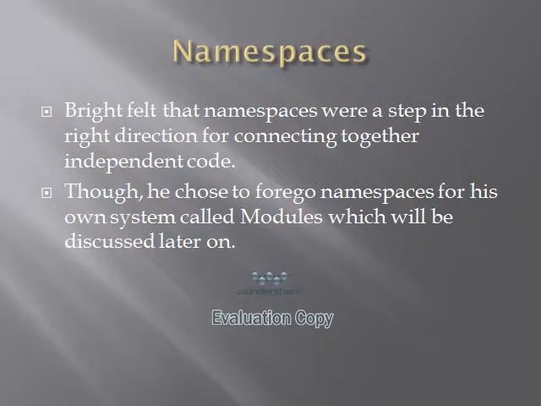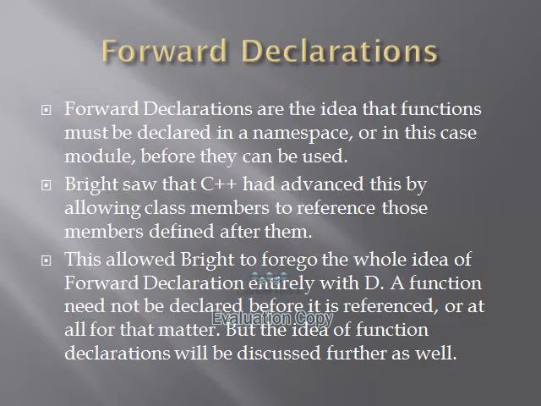Namespaces are essentially where you store different pieces of code and you can draw from them. So if you have namespace A and you're writing the program using namespace B, if you want to use some class from namespace A, you have to reference namespace A and say that you're taking this from namespace A. He does a similar thing with modules in D, but he finds modules to be much easier to manage, and we'll talk about those later on, what was added to D.